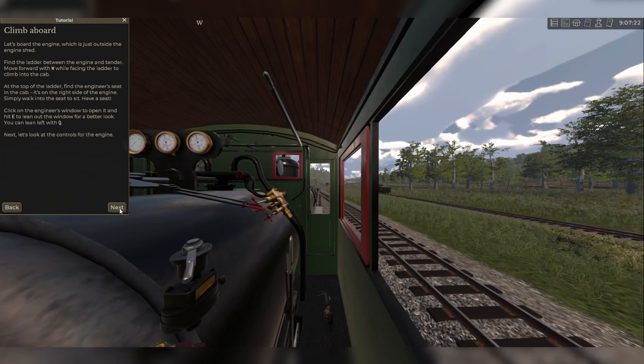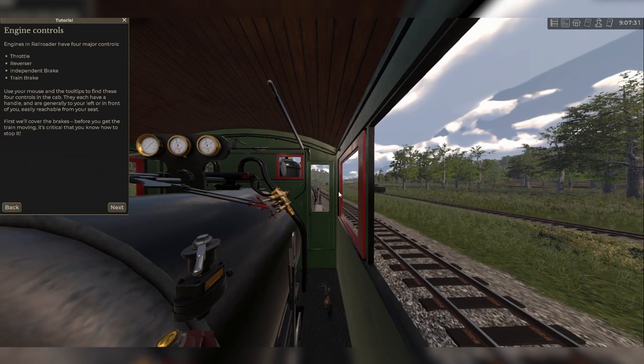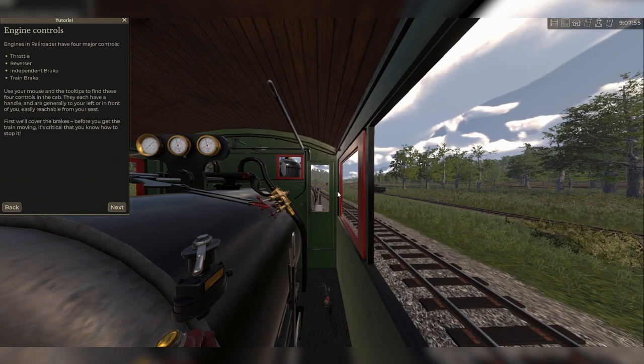Next, let's look at the controls for the engine. Engines in Railroader have 4 major controls: throttle, reverser, independent brake, and train brake. Use your mouse and the tooltips to find these 4 controls in the cab. They each have a handle and are generally to your left or in front of you, easily reachable from your seat. First, we'll cover the brakes.